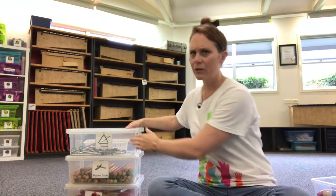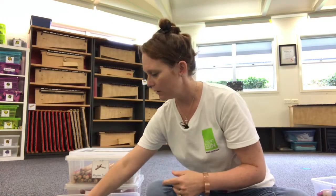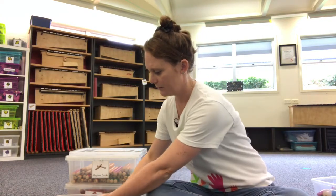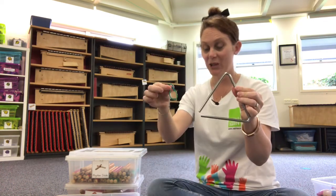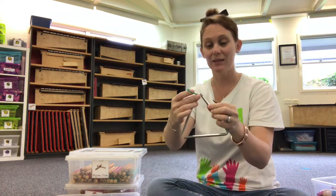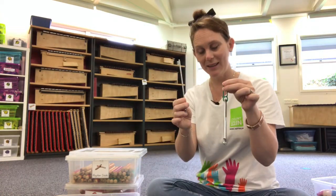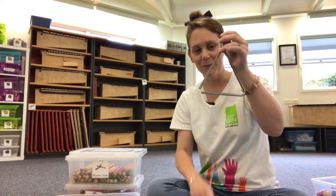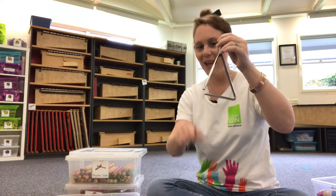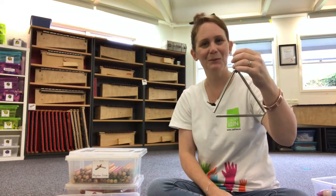Now, with the triangles, you need three parts to play a triangle. You need the triangle, you need a loopy bit. If you don't have a plastic loop, you might have a ribbon. And then you need the beater, okay? Now the triangle, can you see how it's got a broken bit down the bottom? I tell my kids that we need that down the bottom so that this music can come out. And we get this beautiful ring.